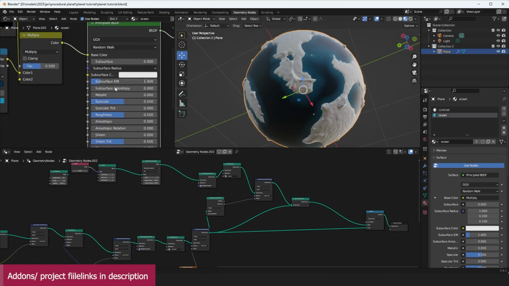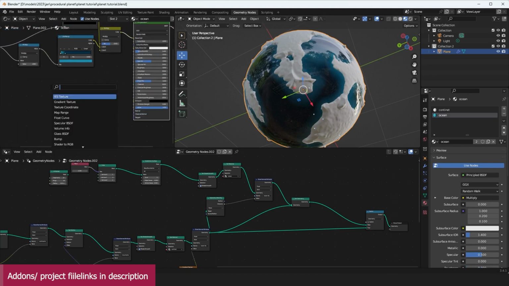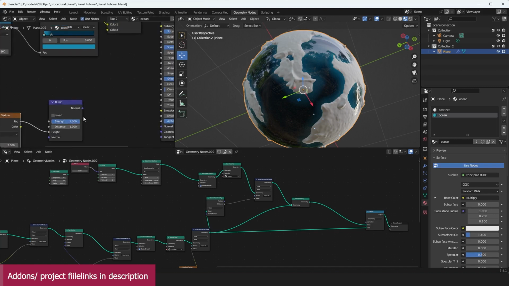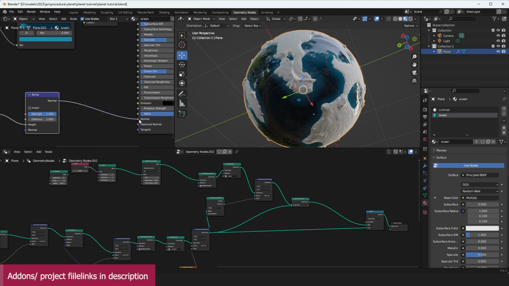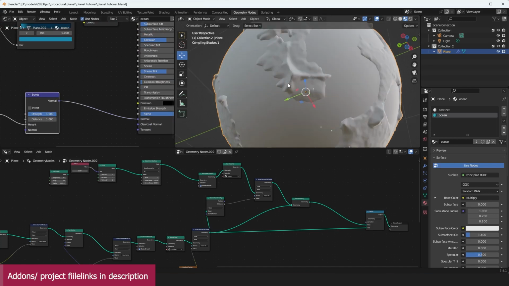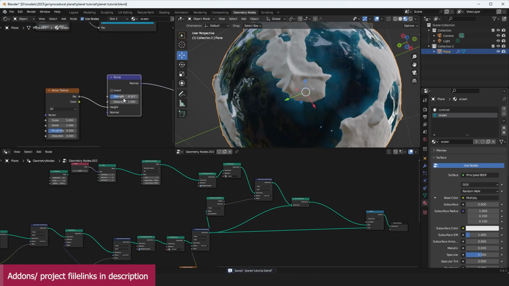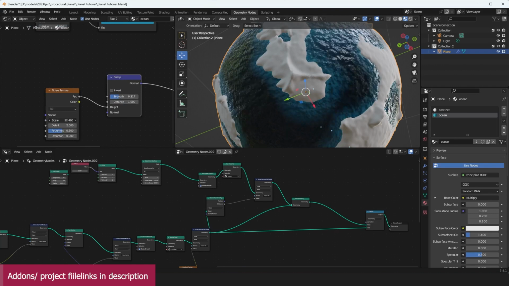Bring down the reflections, grab a noise texture, connect that to a bump, connect that to a normal map, scale this down a bit and scale up the noise.